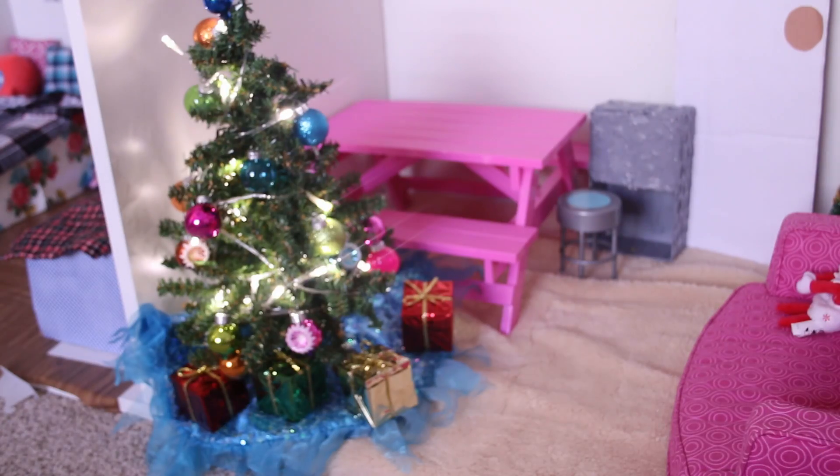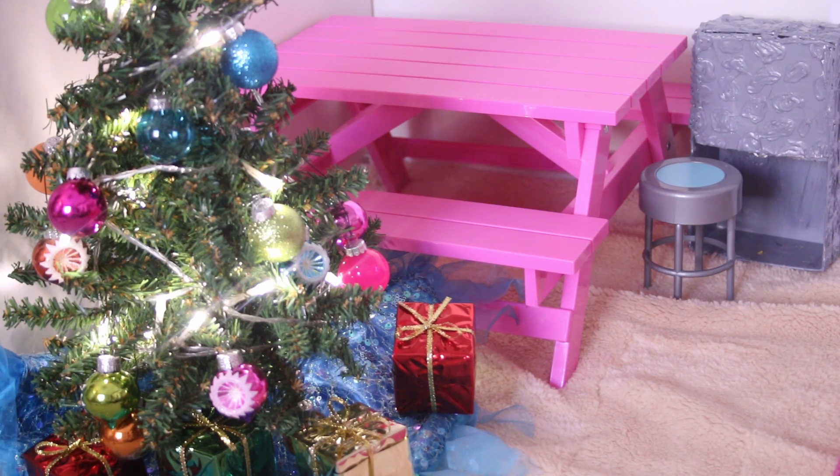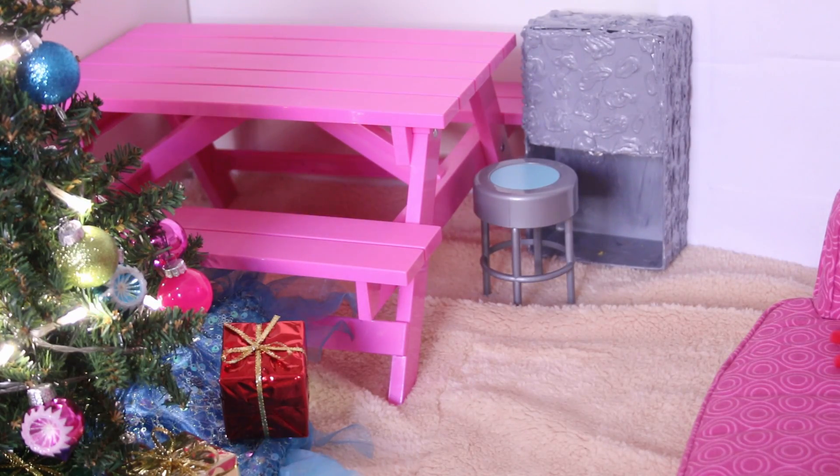The tree has little twinkly lights and pretty ornaments in vibrant colors. These little presents are from Michael's — they're so cute and perfectly doll size. Moving on, I changed the flooring! It used to be a piece of fabric from Hobby Lobby — it was brown and didn't look very good. I thought it would look like carpet, but then I found this material at Michael's the other day and it actually looks like carpet. I think it looks very good — very nice and light.